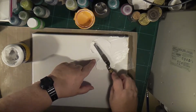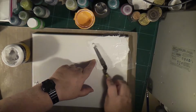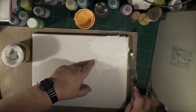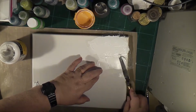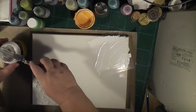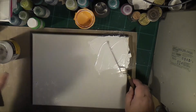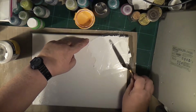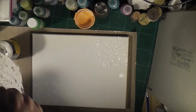I like to put a fair amount of this stuff on, because then I can smooth it out rather like icing, you see, and you don't get such strange shapes on the surface. Well, you do, but not so many. And the other thing about this heavy carvable stuff is it doesn't change shape. Once it's a particular shape, it stays like that.